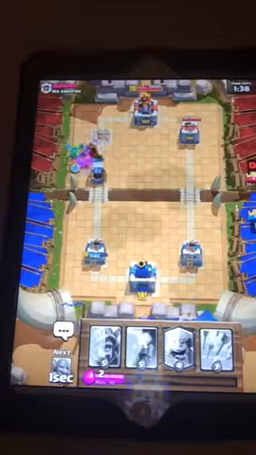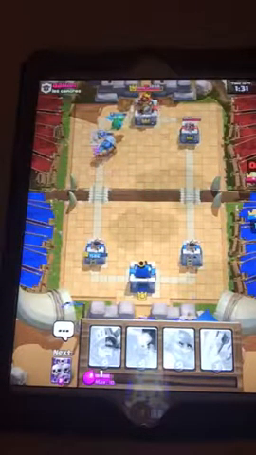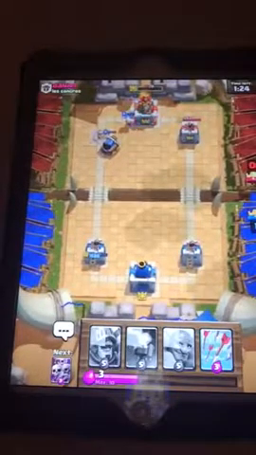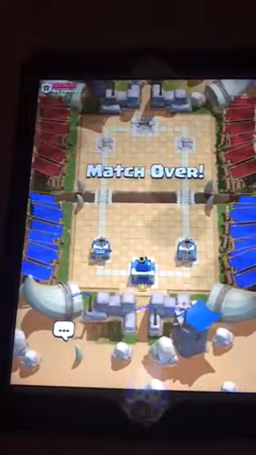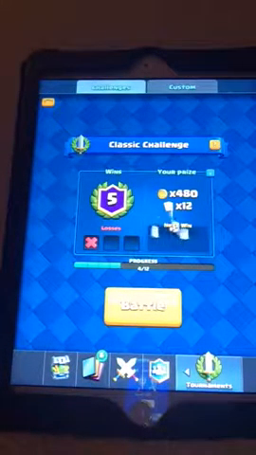Oh, wow. Oh, wait. Oops. Oh, I thought he was putting it on this. That is a mistake. Come on, come on, come on. Yes, Sparky. Yes, Sparky. And the bowler will probably take out the spear goblin and the witch. Don't need to worry about the baby dragon, because that will get distracted by the bowler and the skarmy. Try and get rid of them.